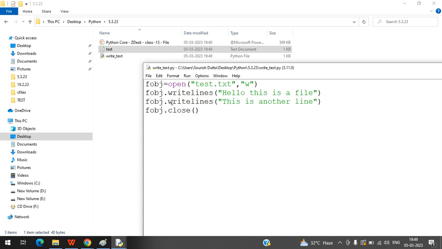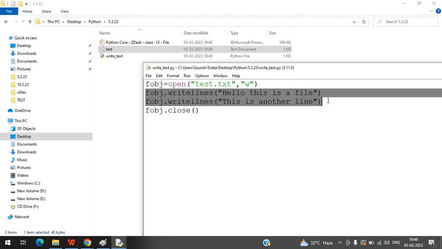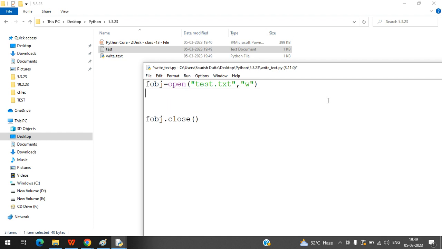I do not want to write the two lines by calling the method twice. So for that purpose, what I have to do is delete these two lines. I can write the file in this way.